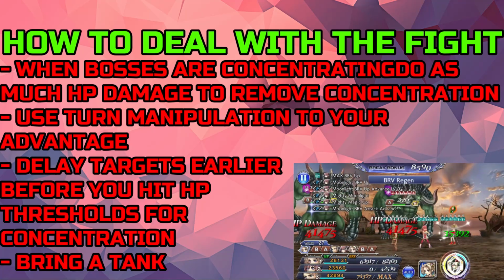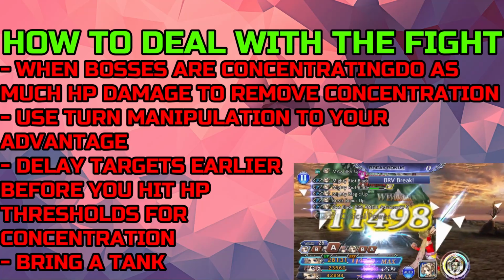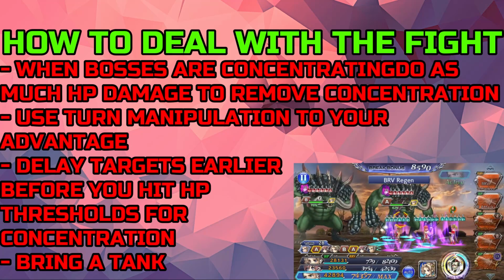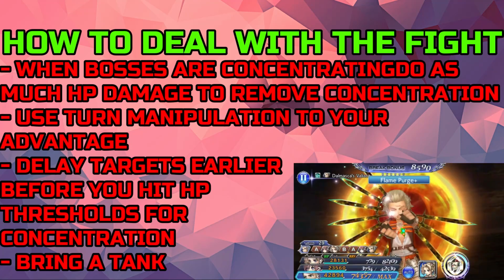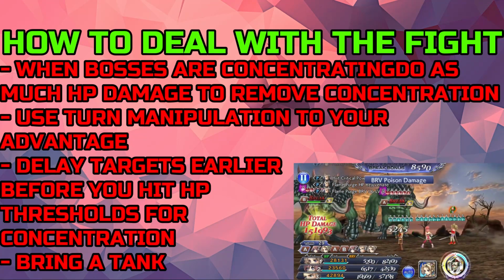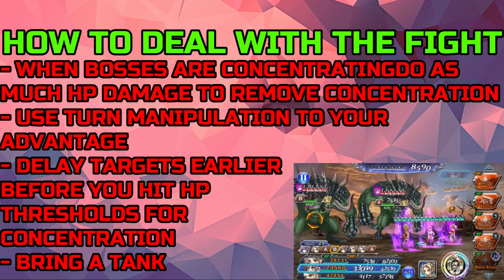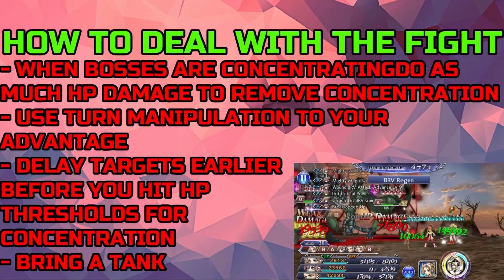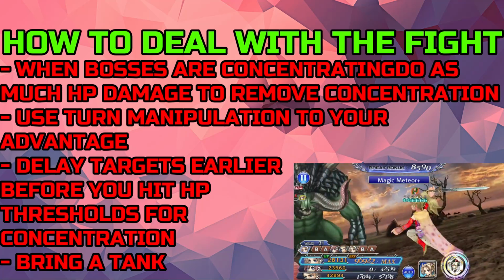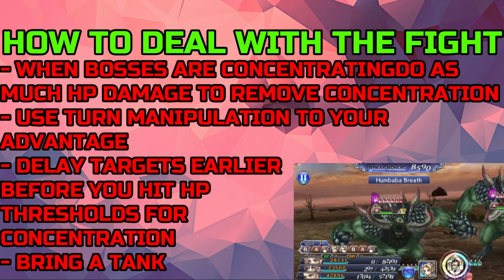Things like Onion Knight's LD can work here as well if you're using his call ability. And obviously, since this video is coming out after Amethyst Lion's Lost Chapter, you can use Amethyst Lion as well. That's another option. As far as anything, it's just manipulating the turns before you hit those HP thresholds.